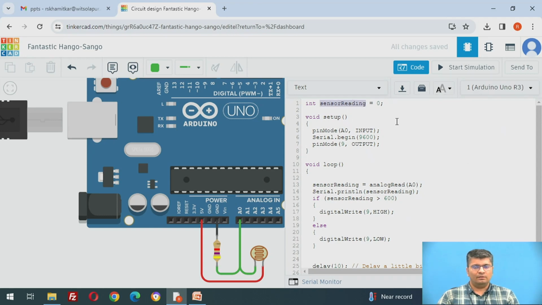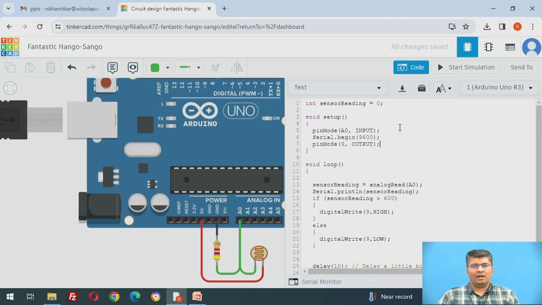Here you see, integer sensor reading equals 0. Now sensor reading is this particular LDR. Whatever the voltage across this LDR, that will be converted by the 10-bit ADC present inside this IC, the ATmega328. It takes it as an input and converts it into a 10-bit value, in the range 0 to 1023.